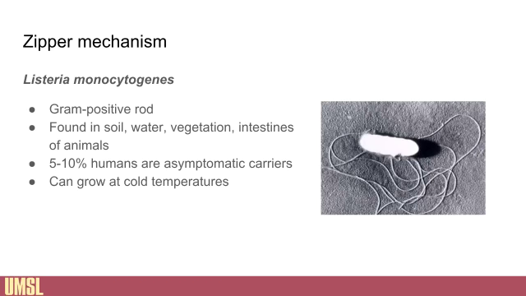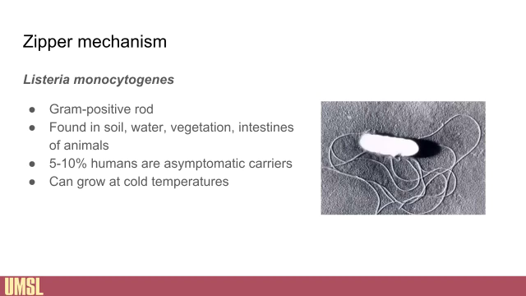So we have a few more minutes, and I'll introduce Listeria, and we'll get into the nuts and bolts of what it does next time. I wanted to contrast Salmonella with a fair bit less known pathogen, but it's an important intracellular pathogen, both in the fact that it invades host cells, but it engages in an entirely different intracellular lifestyle that we're going to see next time compared to what Salmonella does. So Listeria monocytogenes, it's a gram-positive rod. It's found in soil, water, vegetation, intestines of animals. It's another one of these found-everywhere sort of bacteria.